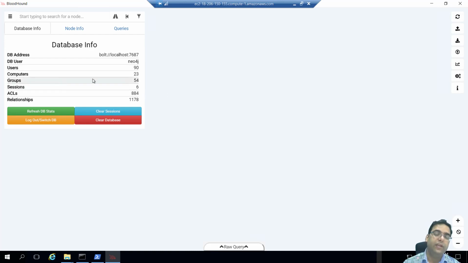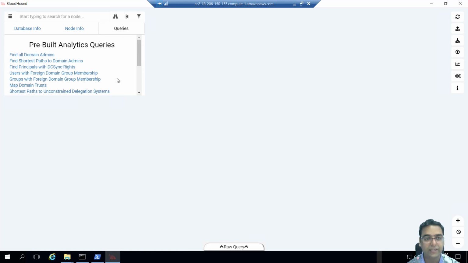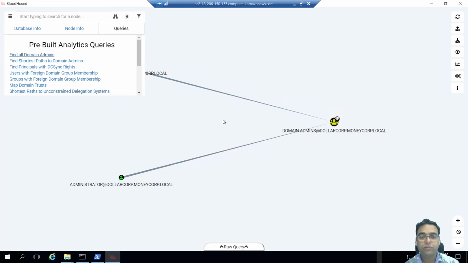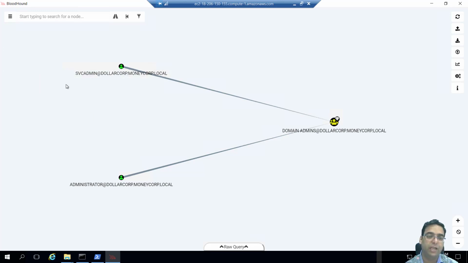So now, once we have information inside BloodHound, we can go for queries. These are the pre-built queries, or we can have custom queries. Unfortunately, we are not going to cover that. So let's run some of the built-in ones, right? You can always turn on and off these node labels using the control key. So according to BloodHound, there are just 2 domain admins, SVC admin and administrator.